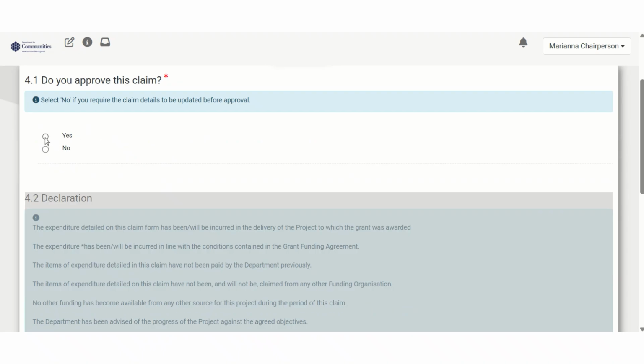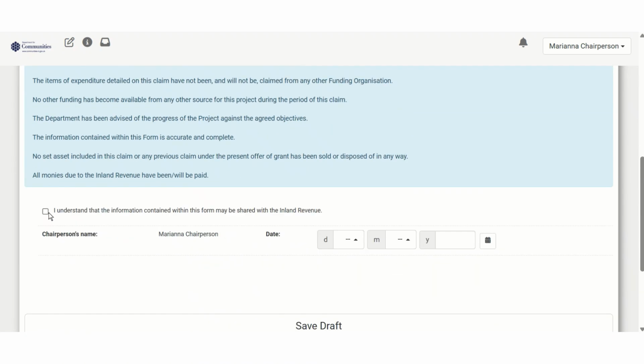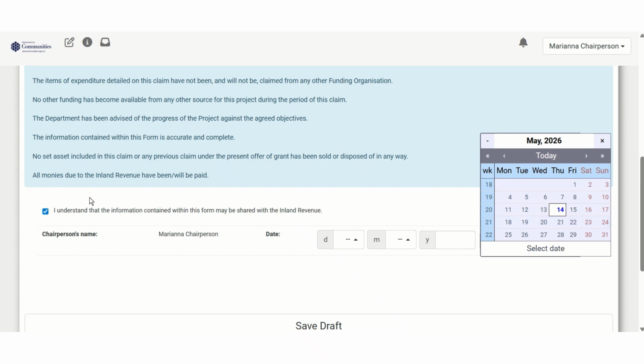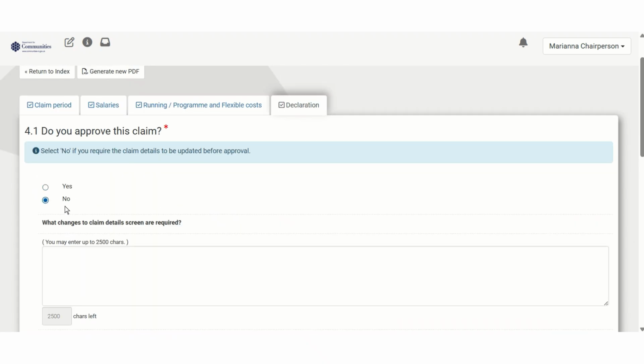Do I approve this claim? Yes. In which case, there is a declaration there where that can be ticked and the date added. If I select no as the chairperson, I have the opportunity to add text here explaining what changes are needed to be made to the claim form and send that back to the main contact to edit the claim.